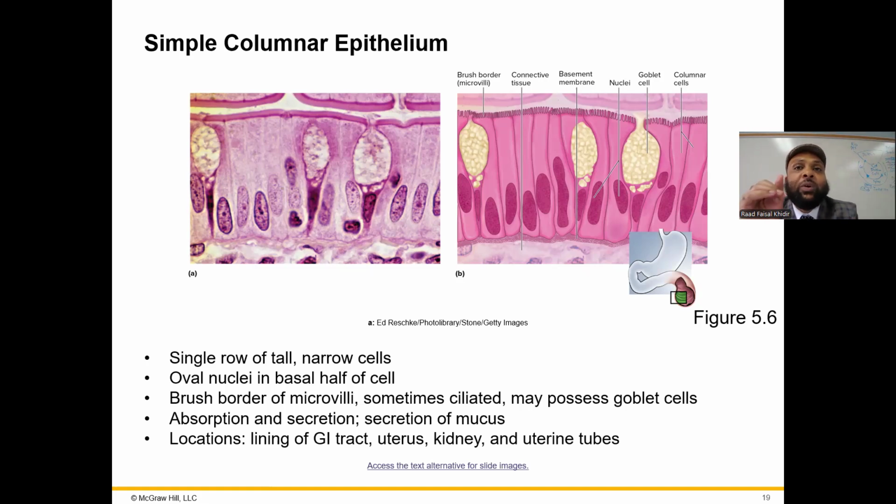So many of the patients with gastric reflux, they don't take the medication to bring down the acidity, and the acid keeps going up. Then their simple columnar is going to change to squamous, and from squamous, they're going to become cancer. People who smoke cigarettes, the smoke is going to keep going into their respiratory tract, changing the simple ciliated columnar into stratified, then it's going to become cancer cells. So you're going to have metaplasia first, adaptive metaplasia, compensatory metaplasia, and then we're going to shift into anaplasia, cancer.